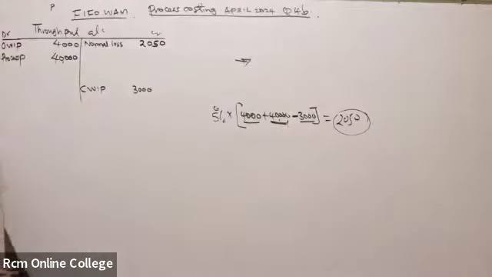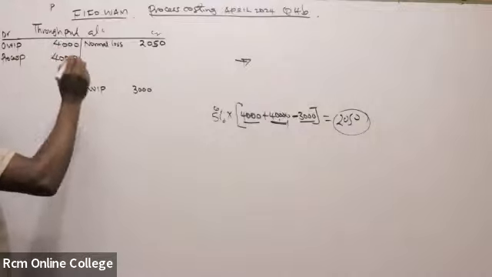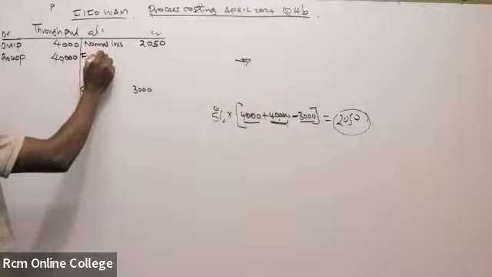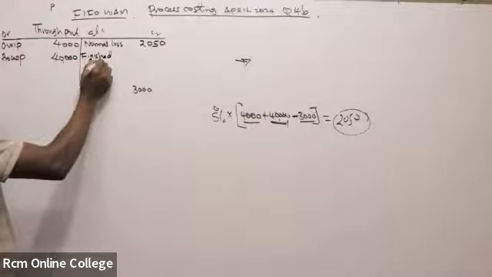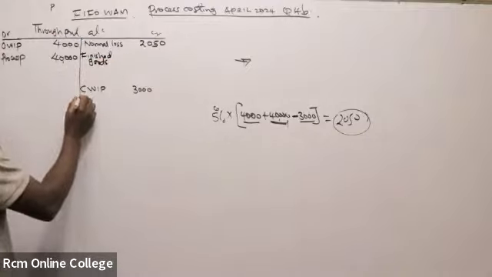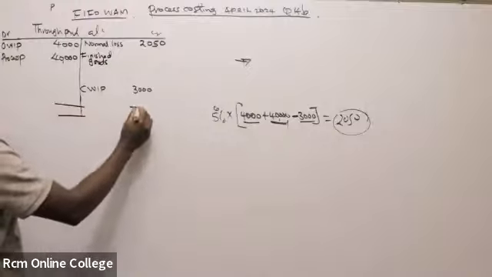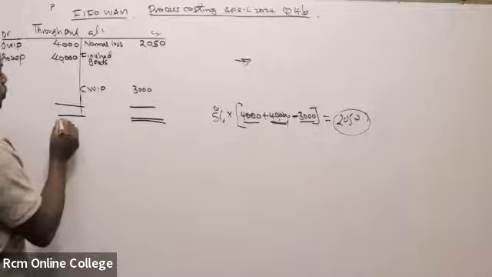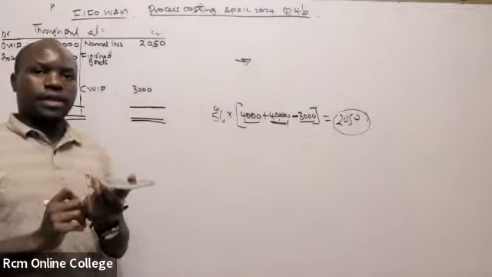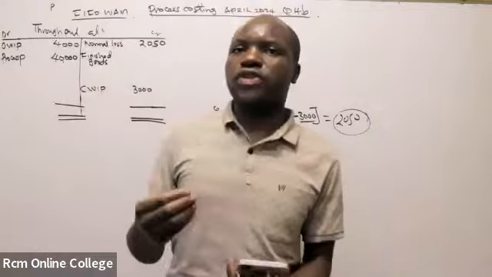Good. If you look at the question, this is the last process, so there are goods that were transferred to the finished goods account. Can you tell me the finished goods figure? How many units were transferred to the finished goods account? That is the actual production, and in most cases it is normally given. So what is the actual production?